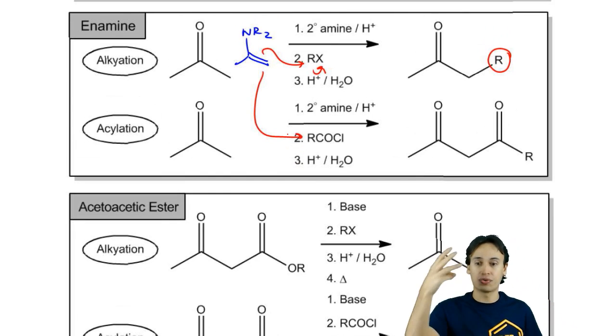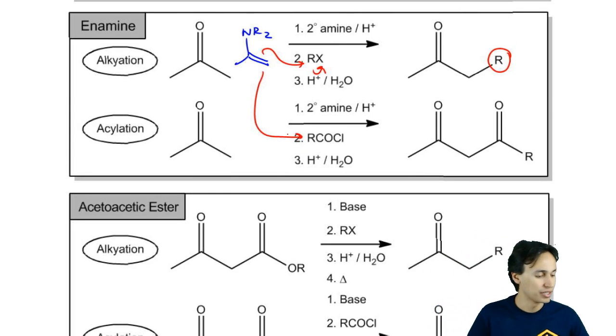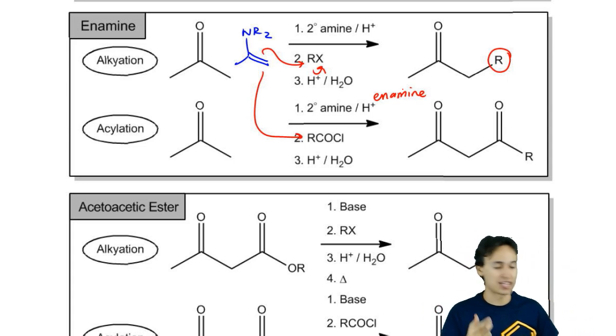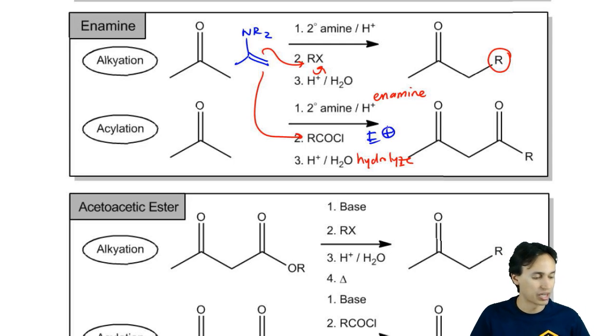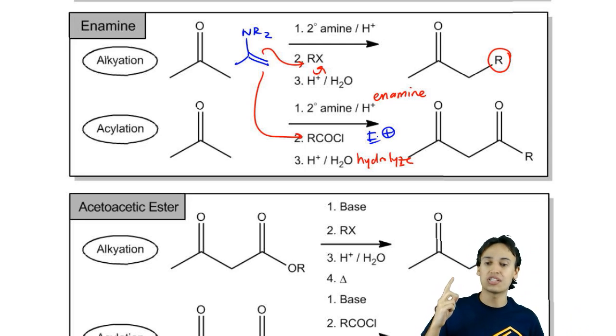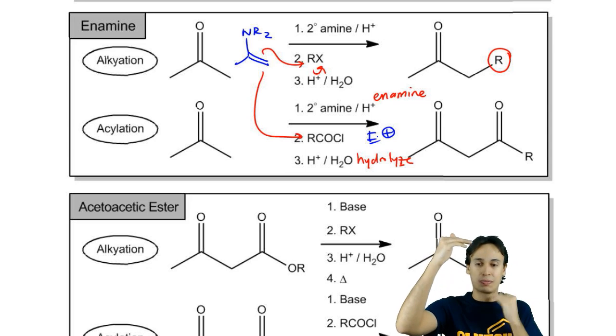Now, obviously, it's more steps. You can see it's three steps. But the reason that it's so many steps is because the first step is to make the enamine. And then the last step is to hydrolyze the enamine. And then the middle step is the actual electrophile that we react with. So really, this is very similar to enolate alkylation. It's just that you have to do that first step and that second step.